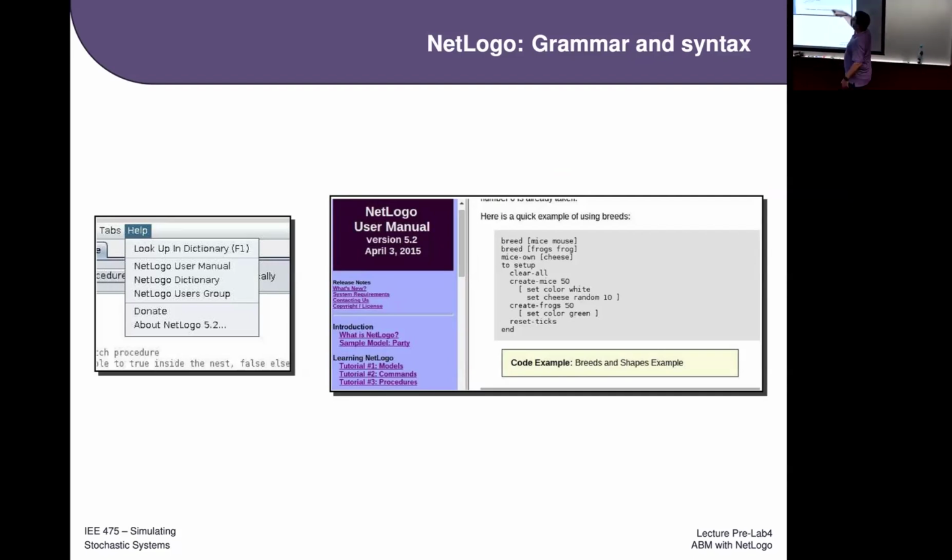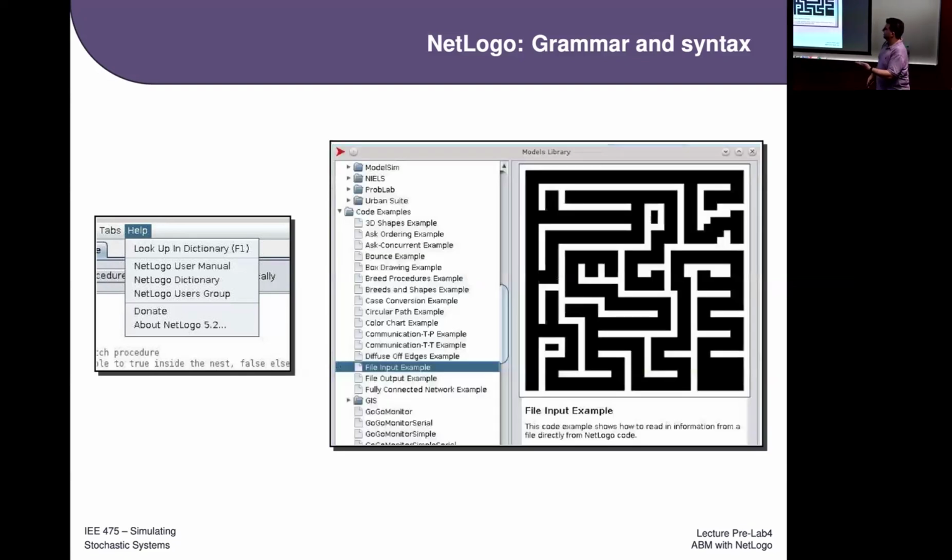Likewise, grammar and syntax. If you go in to look up breed, it'll show you little examples of how to use breed in these different ways. Again, a lot of this documentation is really great. It's a fantastic program. It's easy to use. Again, the visualization is just not always that great or awesome.